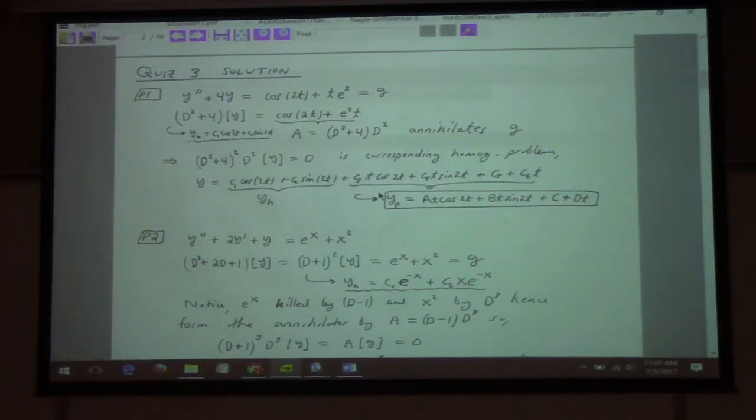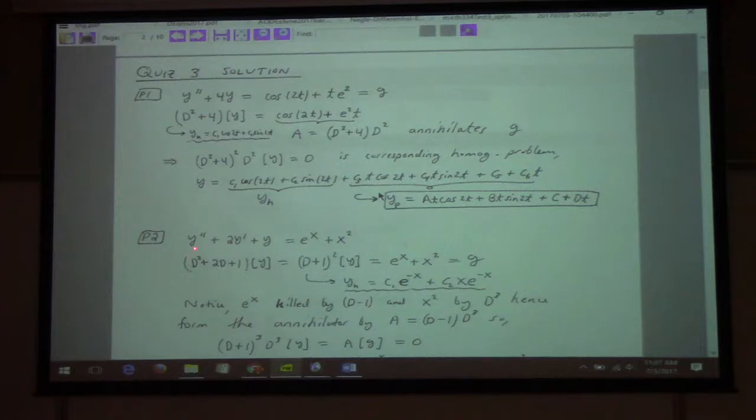But anyway, other important feature here, I got a t over here. That was a dead giveaway that this is a differential equation in time, or at least independent variable t. So my particular solution should also be in terms of t. In contrast, problem 2 was in terms of x, right? Which means that my particular solution should be in terms of x as a general point of notation.